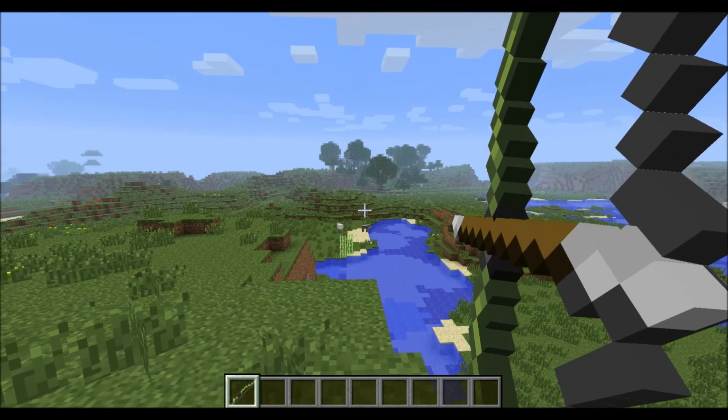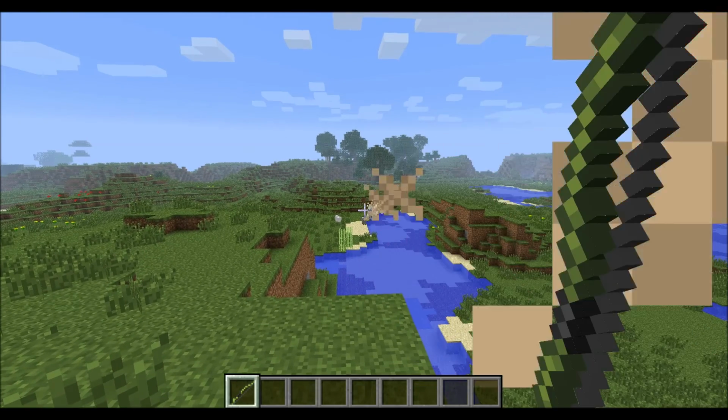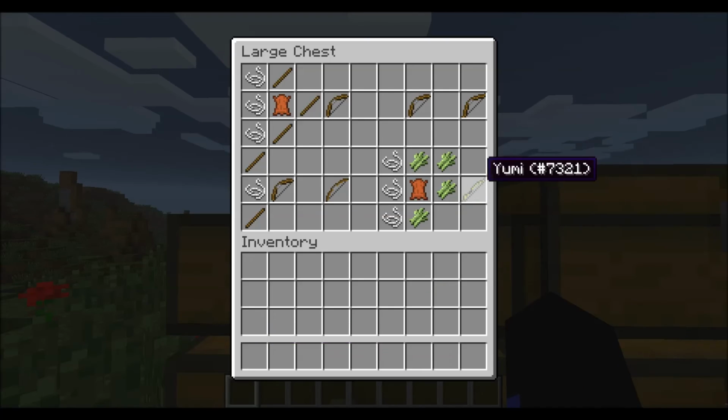So I mean, it's still a pretty good one. You still get some really good distance, but it's not quite the longbow. And so that is made by 4 sugarcane, 3 string, and 1 leather. And so I quite honestly think that's really good, because it's great.